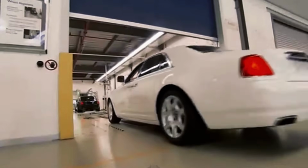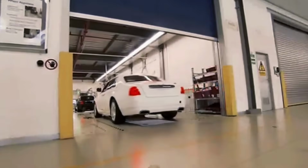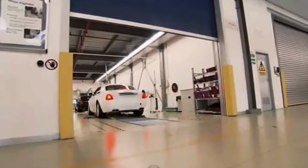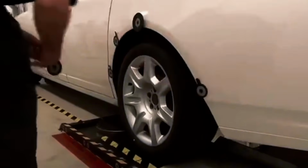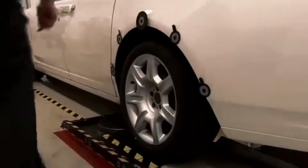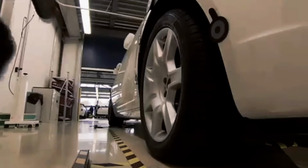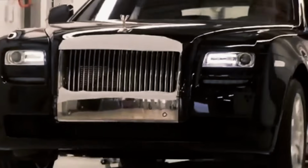After dynamic testing, each car enters a final diagnostics bay. Here, the onboard systems perform a complete self-check. Control modules send reports through the vehicle's central gateway, confirming all components function correctly and that no error codes are stored. This step also activates final system personalizations, such as climate regulation profiles and driver assistant sensitivity defaults.